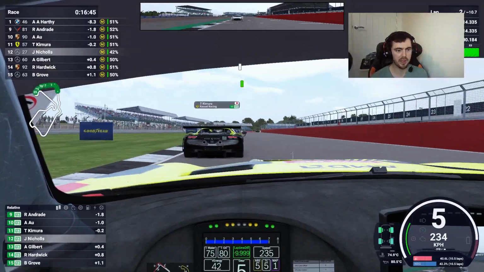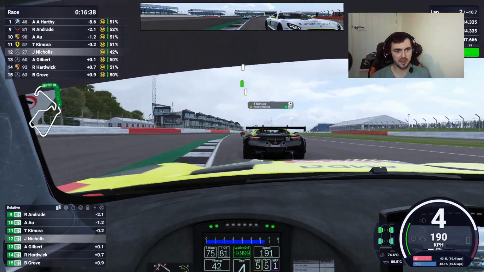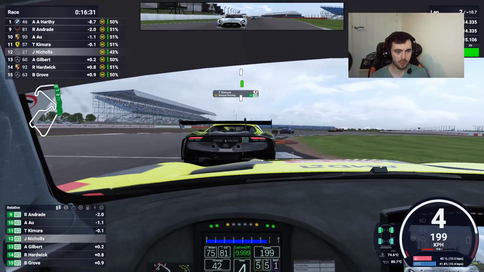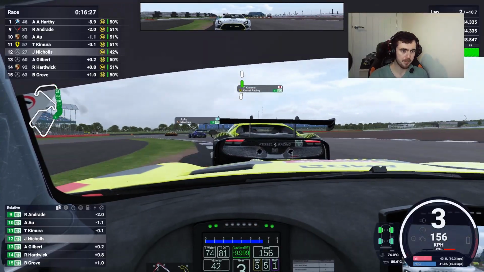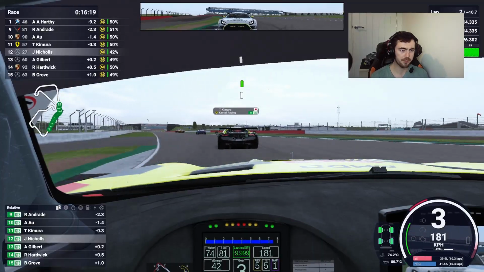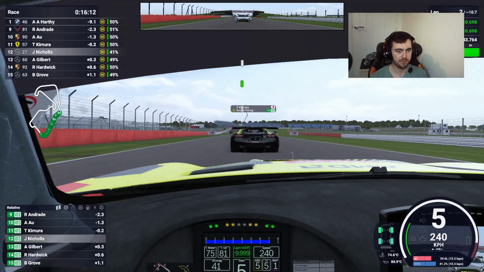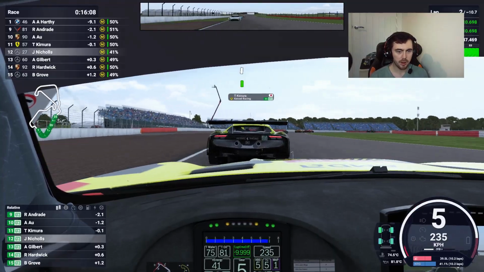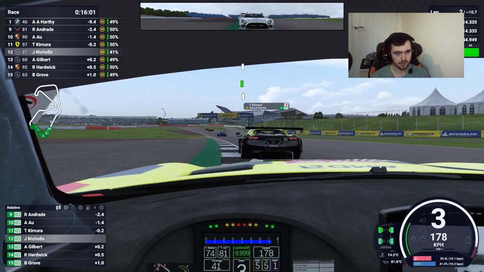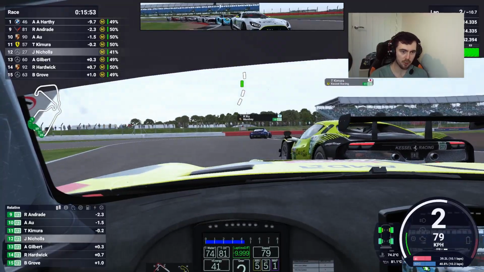Kimura seems to have dropped off the back of Gold a little bit. And that slight defensive move has really held us up there. Gilbert's looking around our outside, but I think we've got him covered into Maggots and Becketts. We don't want to get too detached from the train ahead. I have to try and get a move done pretty soon, but he's just slow in the wrong places, right in the apex, and it's really tripped us up there. We are getting in though. What are you doing, mate? He's really been a bit of a cork in the bottle here.